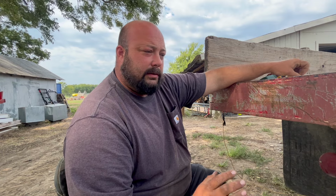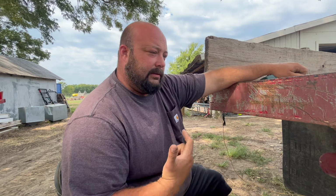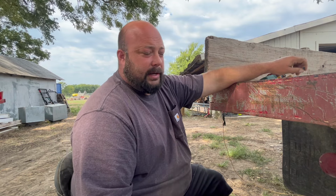brush hog. Made $400 with it. Brush hogged a ton of stuff around the house. Scrapped it, got my $50 back. I would have liked to have kept it.